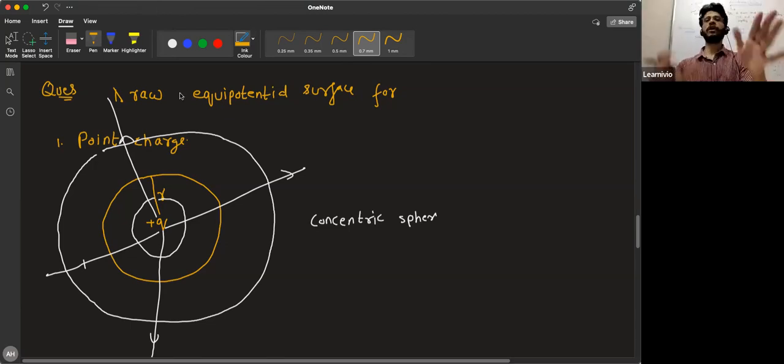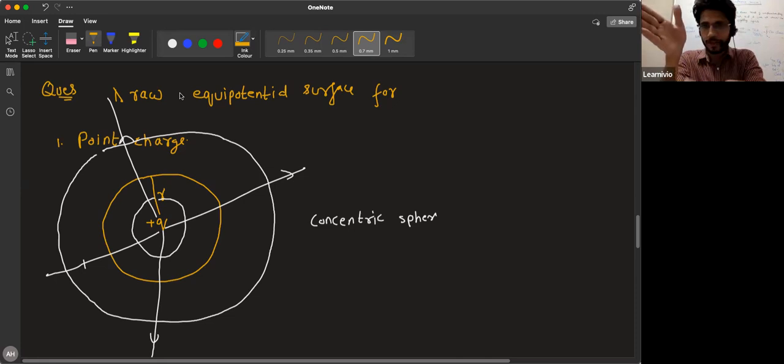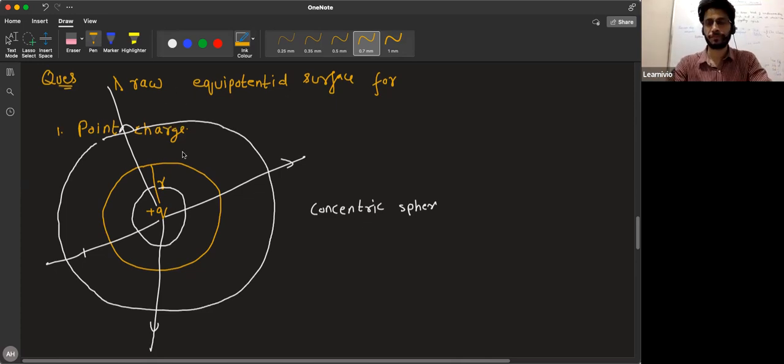So Alia, the fourth point simply says the strength of the field depends upon the separation between the surfaces. If the strength of the electric field increases, then the separation between the surfaces decreases. If the strength of the field decreases, then the separation between the surfaces increases. That's the fourth point. The strength of the field and the separation between the surfaces are inversely proportional. That's it.